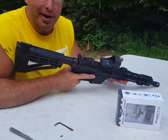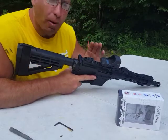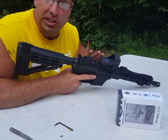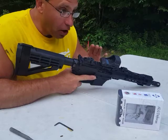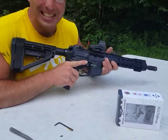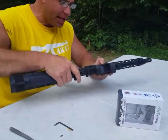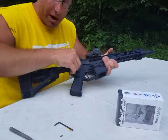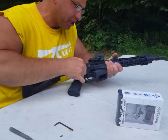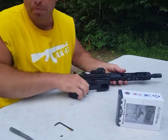Basically it was working fine. At some point, I would say within 400 rounds, I had that same problem where the trigger group seized up again. So the trigger's working, except every 400 rounds or so, it seizes up. So, it's starting to go. Given that this is a gun that I use very regularly, it makes sense to just throw in a new trigger rather than have it interrupt my training session.